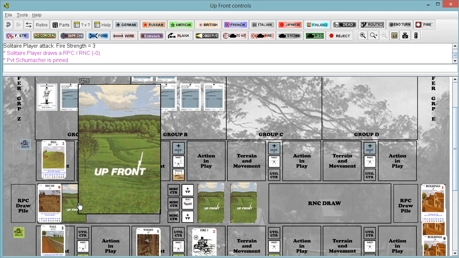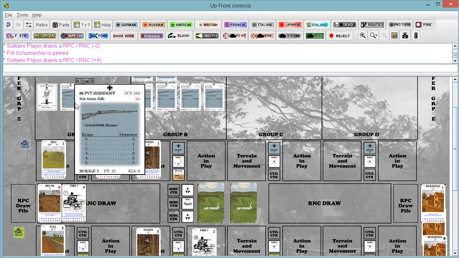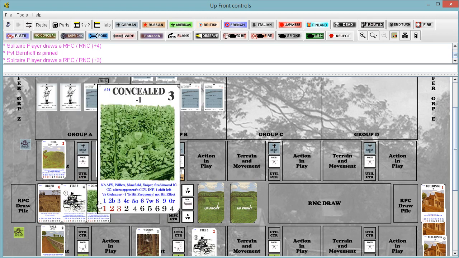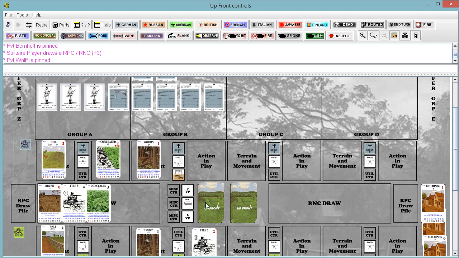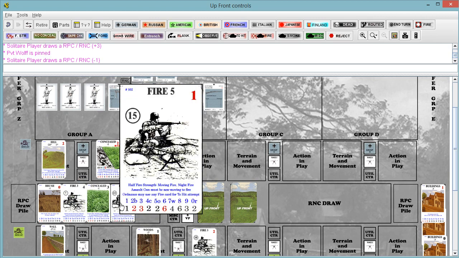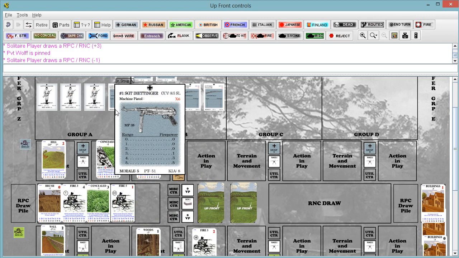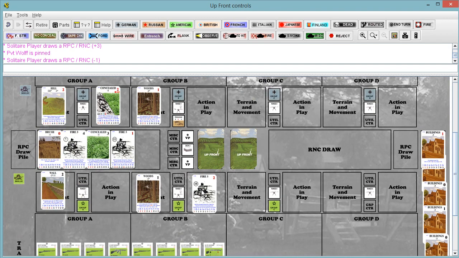Next, 3. Oh my gosh. 3 plus 4 is 7. Whew, close. He's pinned. 3 plus 3 is 6. See how things are turning around here. 3 minus 1 is 2. And he's our squad leader, I believe. Good thing for him he didn't get pinned. Could have been a problem. Okay, and that's it. So, tables have turned a little bit. We put some pretty effective fire on the Germans.